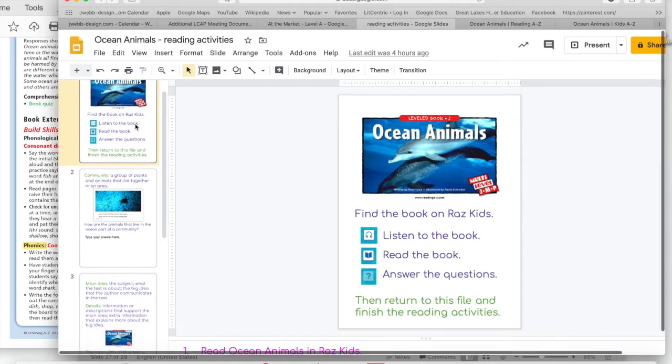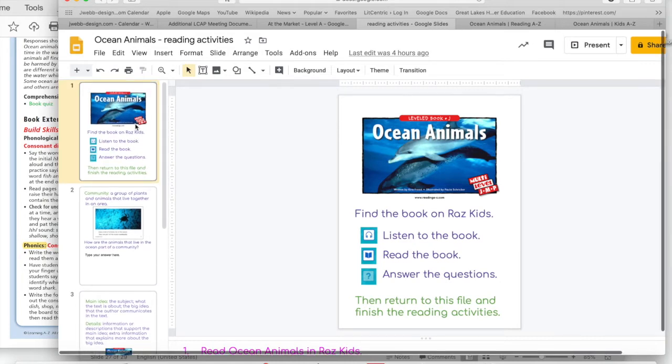I think it's a great idea to put everything in one document. In this case, I think Google Slides is a great tool because of its flexibility, because it handles images, it handles text, and it's very easy to manipulate, much easier than a Google Doc would be, and definitely more flexible than a Google Form, although those have their place as well. They're excellent tools. But I'm in favor of putting as much as possible into one spot.